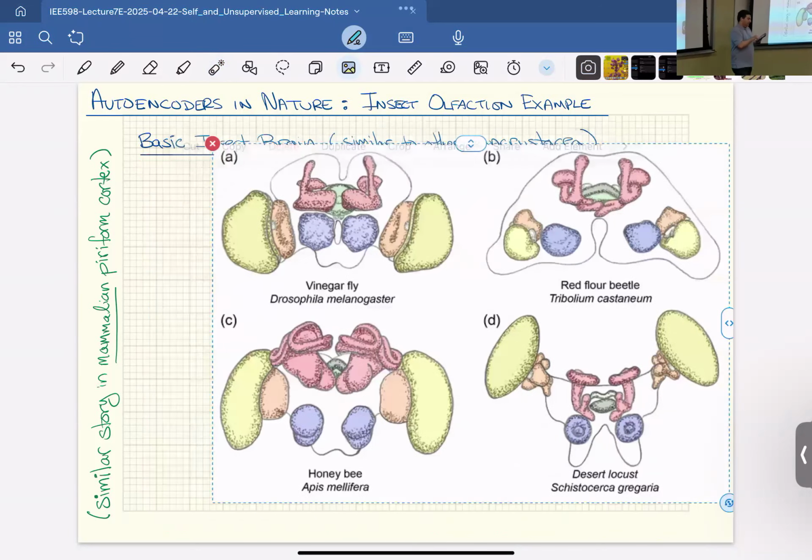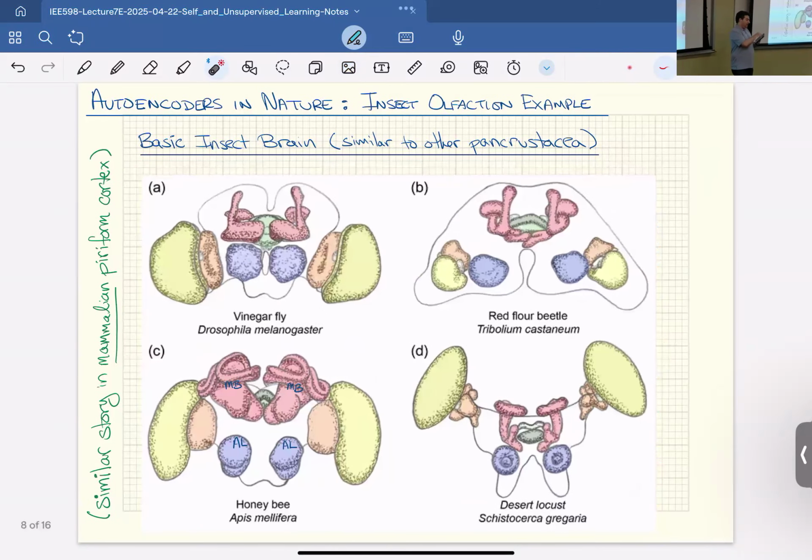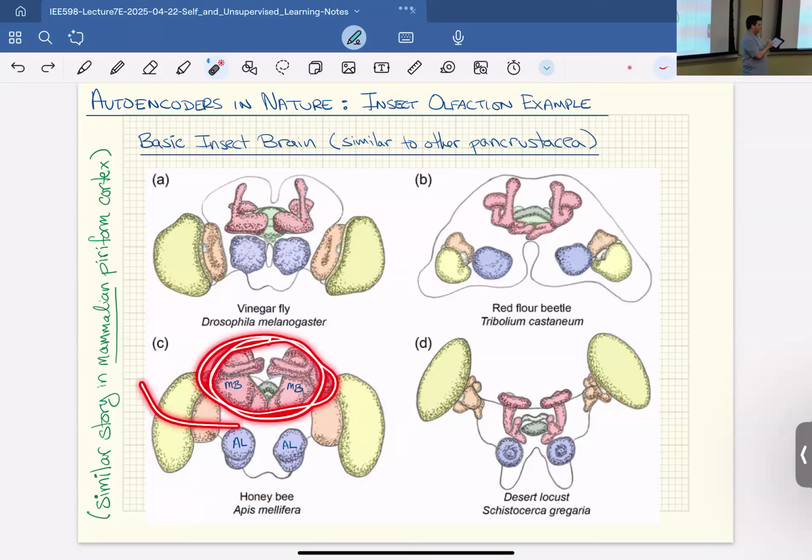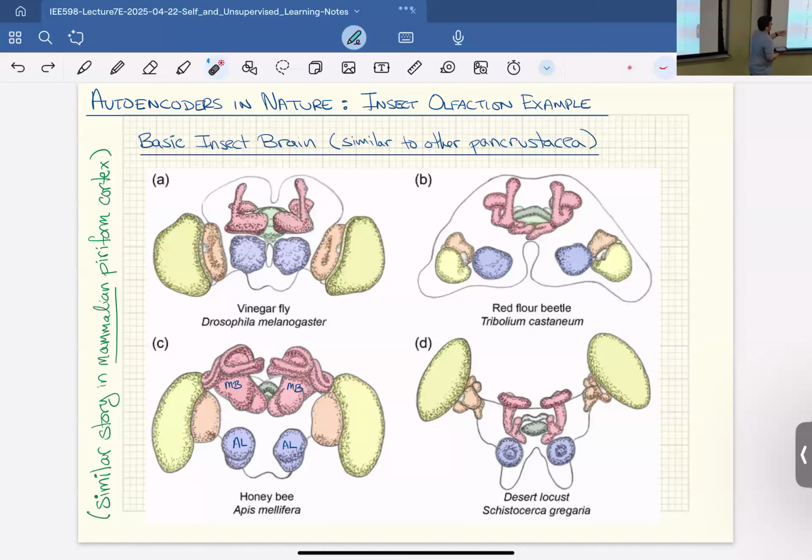You can turn off projections from these systems up to the gray matter. And when you do that, they still can learn simple things, but they can't learn complex concepts. And so you really do have a compartmentalization of complex concepts up here, simple associations down here. So a lot of cool stuff in a tiny brain, relatively feed-forward structure, which also makes it nice to think about when we're thinking about computational models.